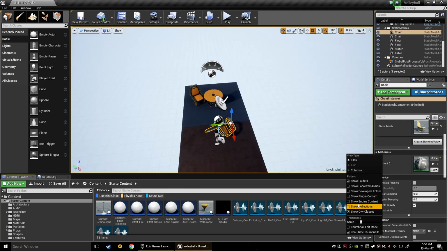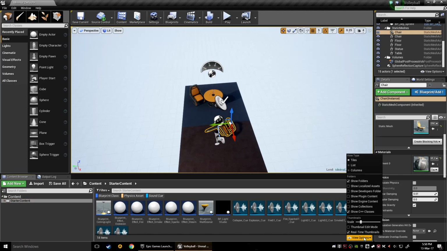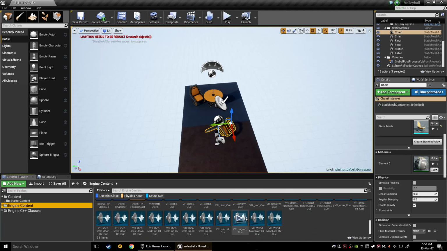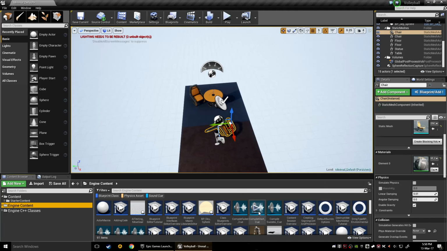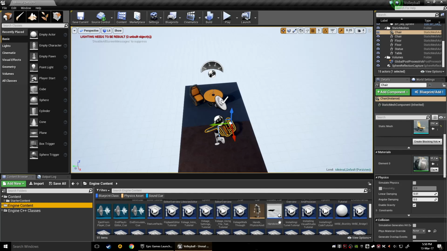Also, your view options, you can enable, for example, the engine content or the plugin content, depending on what you've got. So the sky sphere, for example, is not available here, but it's available in the engine content. So if you click on it and show engine content, as you can see, there's a bunch of stuff like the tutorials are here, and the sky sphere is here, right? You've got your little mannequin here, right?